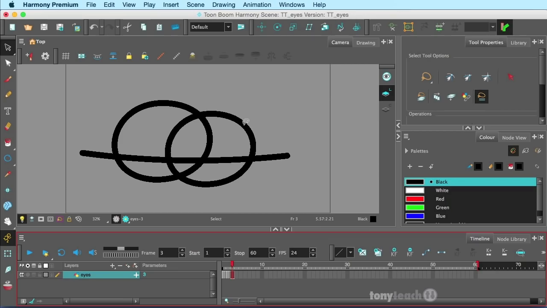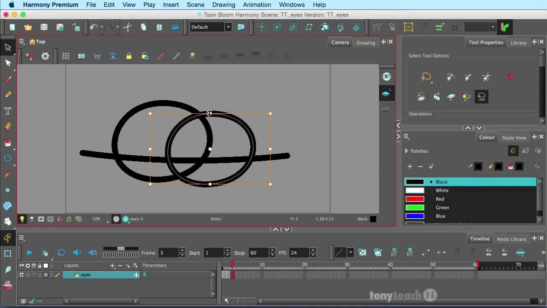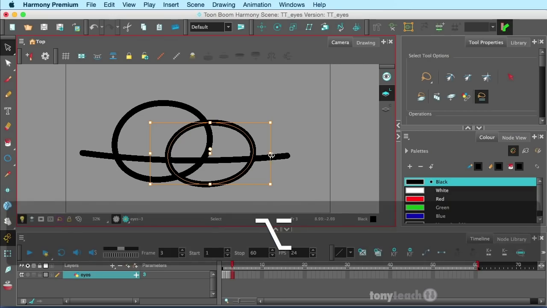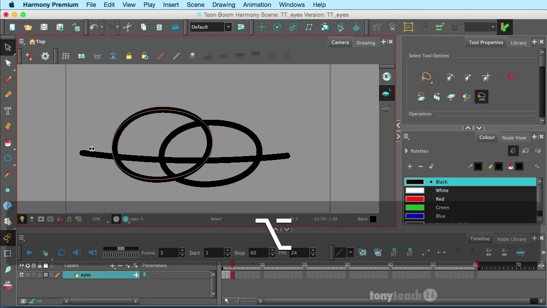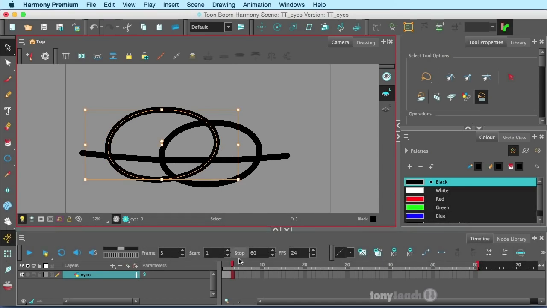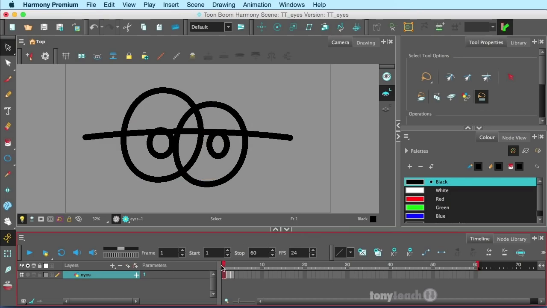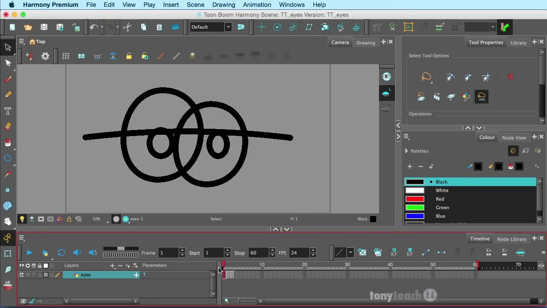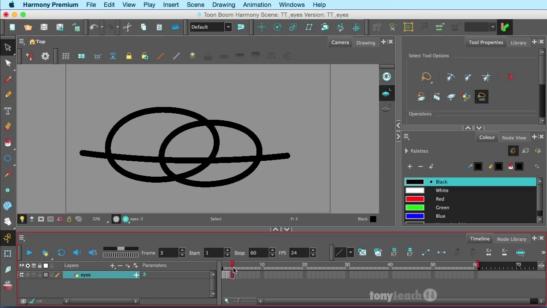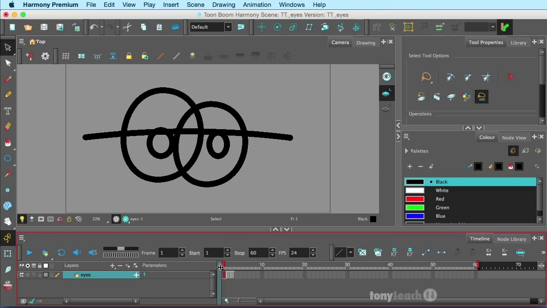All right. And one last thing we need to do, we need to do a little more squash and stretch. So we'll push this downward. Hold down our Option key, Alt on PC, and just drag this out to the sides. Same thing with the other eye. Squish it down and drag it out. So now, if I move my playhead back and forth or scrub my playhead, we see our blink happening.